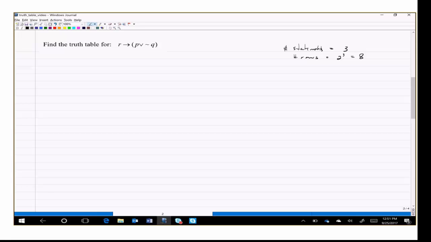So our initial setup, and it doesn't matter what order you do them in. If you don't do them in the same order I do, it just means I've got to move everything around. So I would get in the habit of doing P, Q, R. Do them in that order. Or if they give you a table, then set it up in whatever order they give it to you. But I'm going to do it as P, Q, and then R. 6, 7, 8. Perfect.